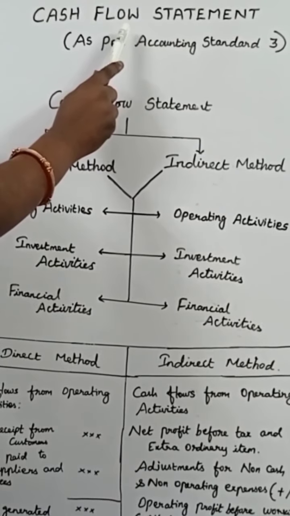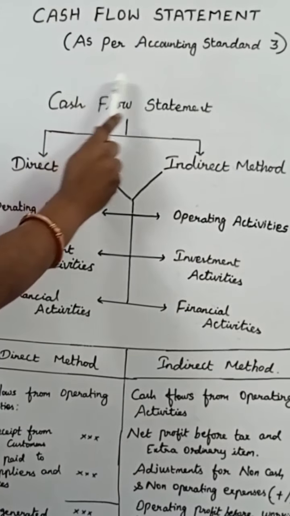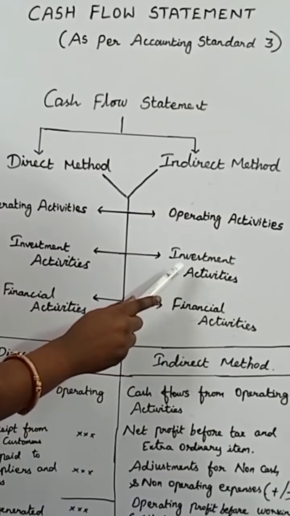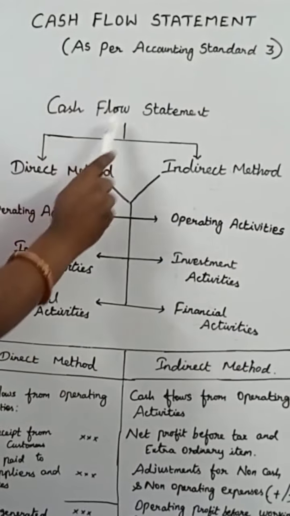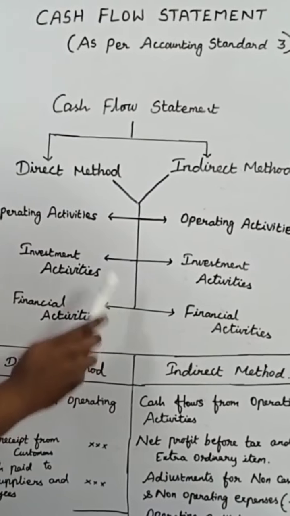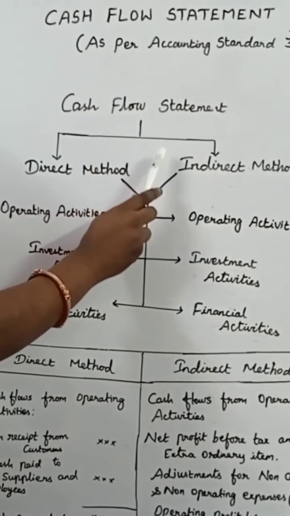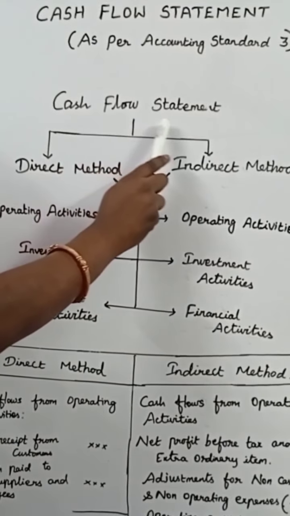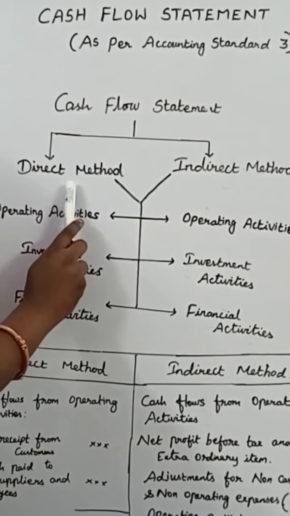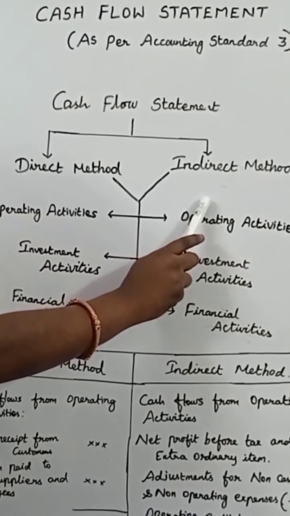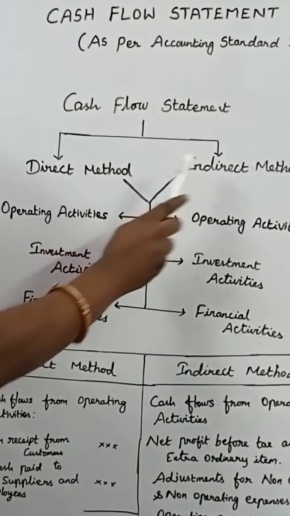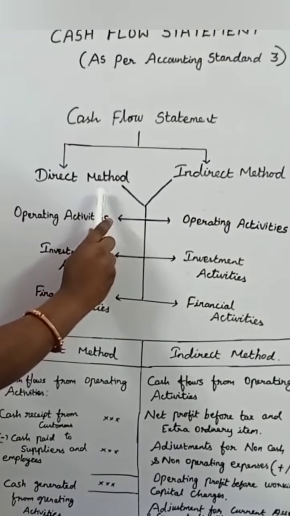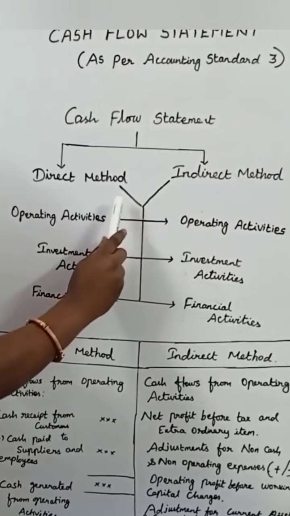In my previous video, we discussed what a cash flow statement is and the three important activities in which all cash flows are classified. Today, we are going to learn the format of the indirect method of preparing cash flow statements. There are two ways of preparing a cash flow statement, the direct method and the indirect method. Both ways end up at the same answer but in different ways.